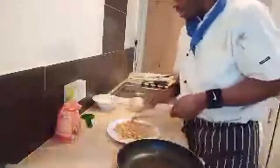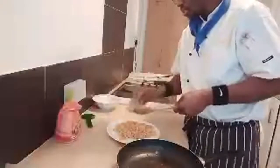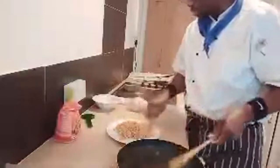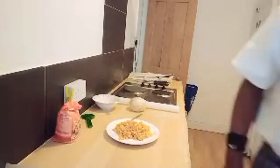So my friends, I have my lovely fillings right here. I cannot wait to use it. Looks absolutely gorgeous, my friends. So now I'm gonna try it again. Tastes really nice. That's absolutely gorgeous. Now, I'm gonna pop that here and clean my work surface again.